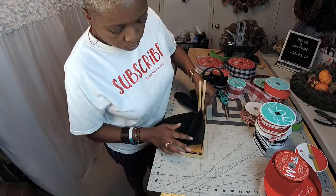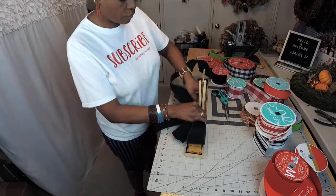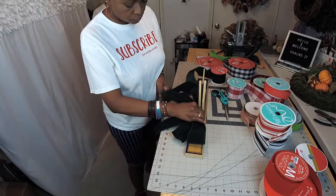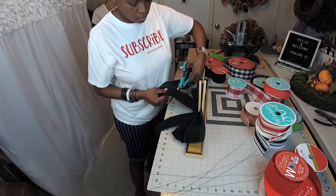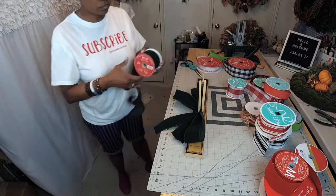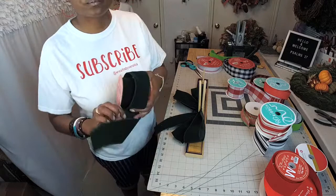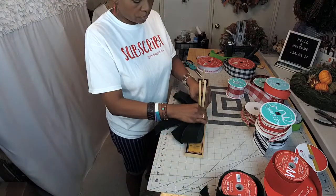So I'm going to 7 right here. And what I'm going to do is just cut off right here. Cut right here. As close as you can to that. So we have that right there.